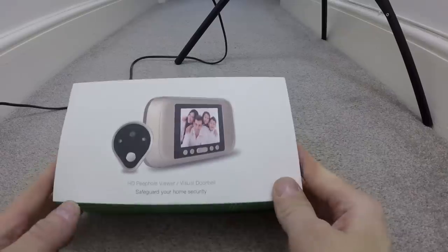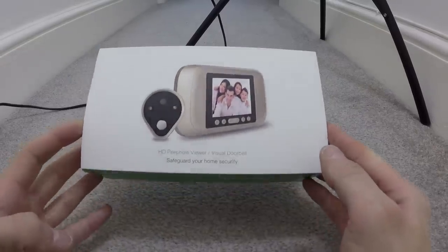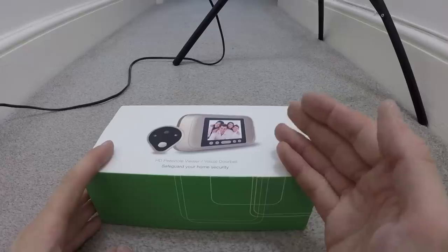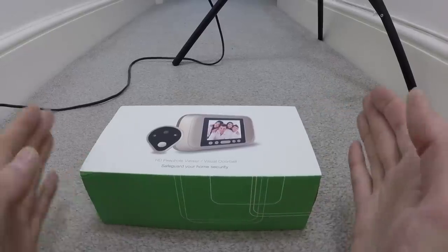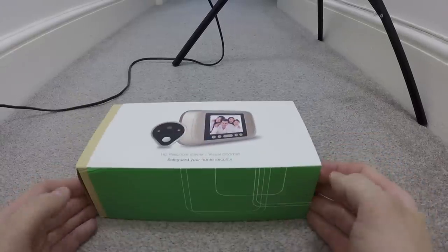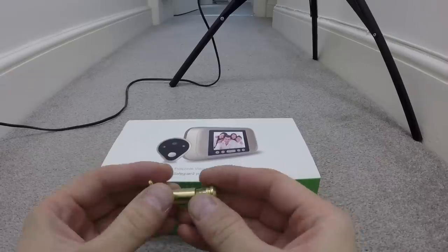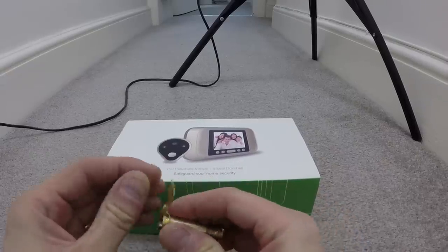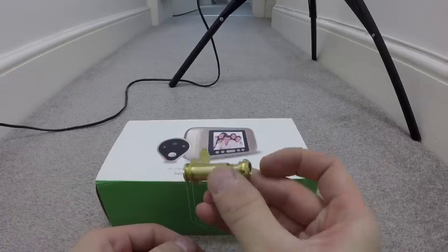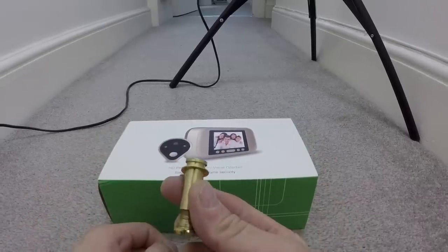In the meantime I've been called back because the client wants a digital door viewer. I'll be honest — I really didn't know these existed. I had no idea you could get them as readily available as these are, because this cost about 29 quid. Really, really cheap bit of kit. These basically replace the old-fashioned manual door viewers like this one here. The customer was going to ask me to fit the old one, but then they bought this one, so this one isn't needed anymore.